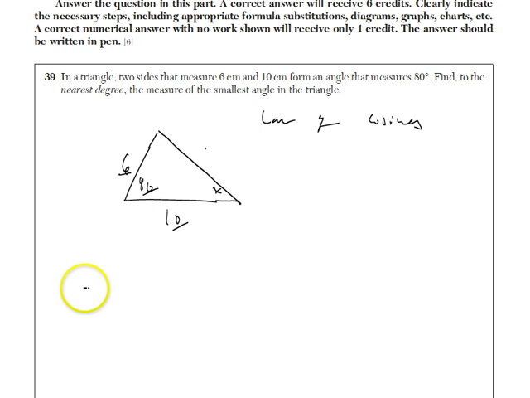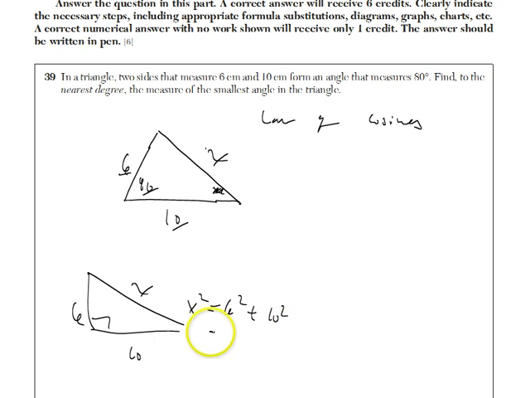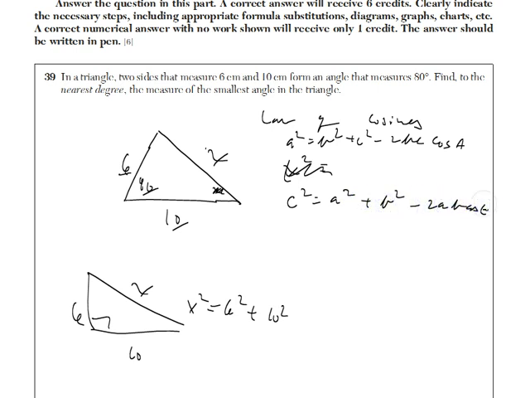The law of cosines is a lot like the Pythagorean theorem. If this is a right triangle, we would say that this, I'll call this x. We would say that x squared equals six squared plus ten squared. That's if it were a right triangle. It's not a right triangle. It's got an 80 degree angle here. So the law of cosines, which is actually given to you on the reference sheet. The law of cosines is given to you on the reference sheet. The way it's written on the reference sheet is a squared equals b squared plus c squared minus 2bc cosine a. Personally, I would have written it as c squared equals a squared plus b squared minus 2ab cosine c. And that's how I'll write it here. Basically, the angle that you're taking the cosine of is the angle that you know.